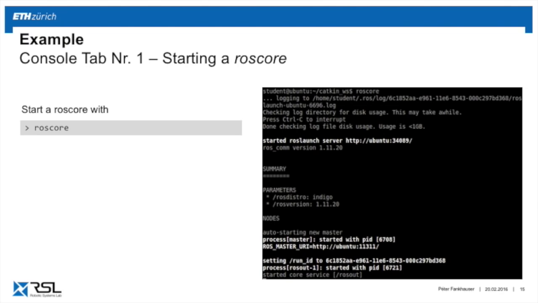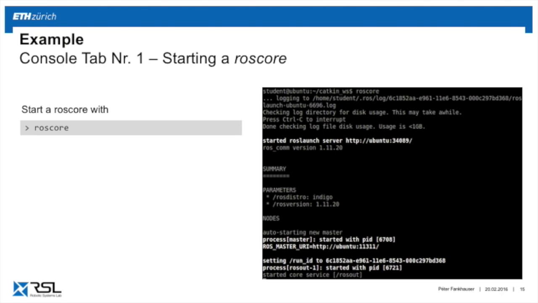So you can open a console on the left-hand side, see a little black box, Terminator, and then in one of these consoles you can create multiple views by right-clicking into it and saying split horizontally or vertically, or you can create multiple tabs. We're going to use 4 of these windows or tabs in this exercise. So in tab number 1, you can type in roscore to start the ROS master. And you should see the output like seen here on the right-hand side.